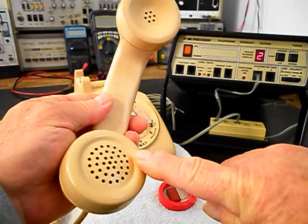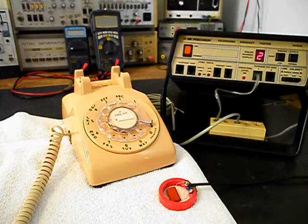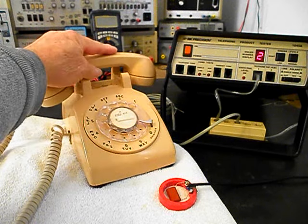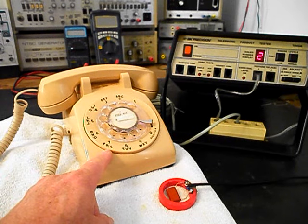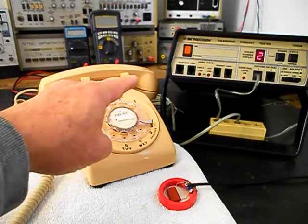Now I want to transmit into the handset. If you watch that red light on the analyzer, every time you see that red light light up, that's an indication of 100% modulation on transmit. 1, 2, 3, 4, 5, 6. Hello, hello. Go ahead and hang up our handset. Now that we know that this unit is ringing in on a ring cycle, we're dialing out. We have transmit and receive.